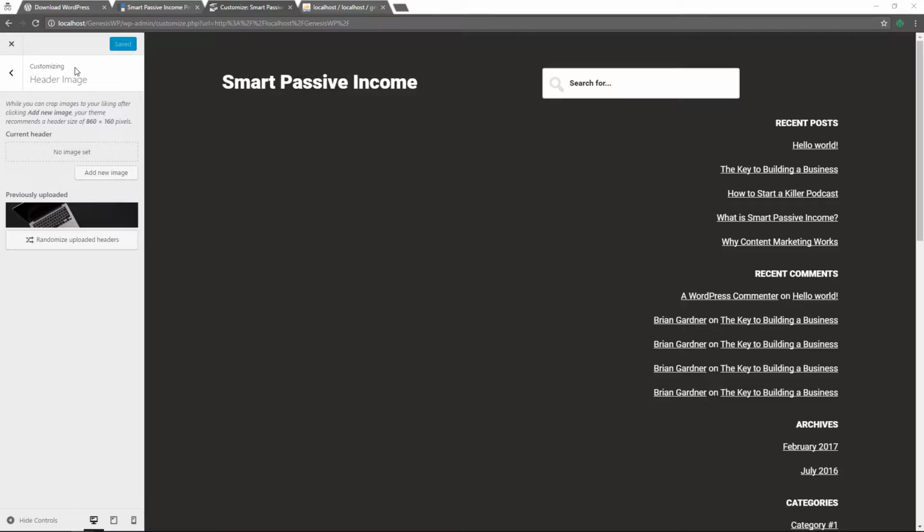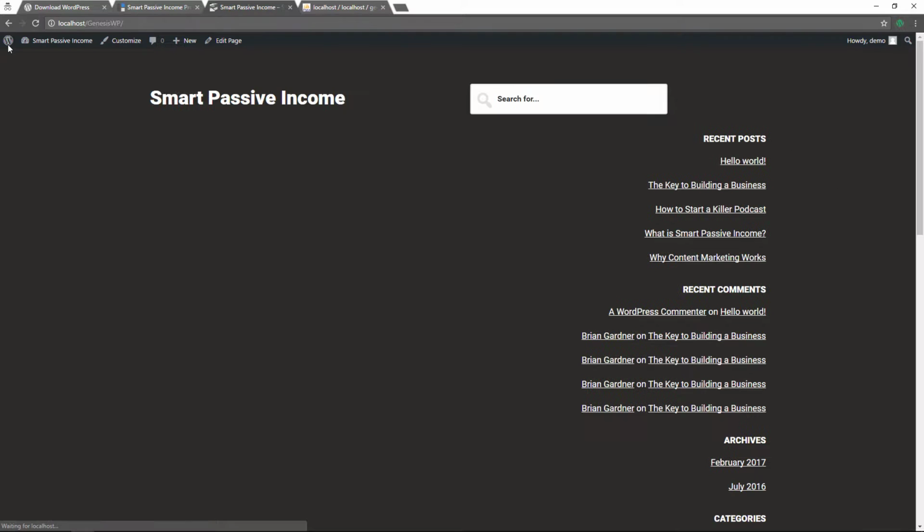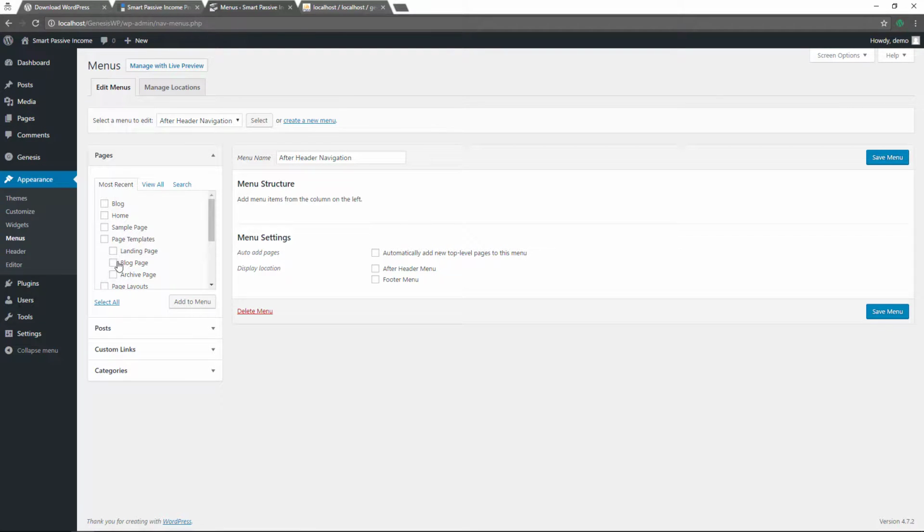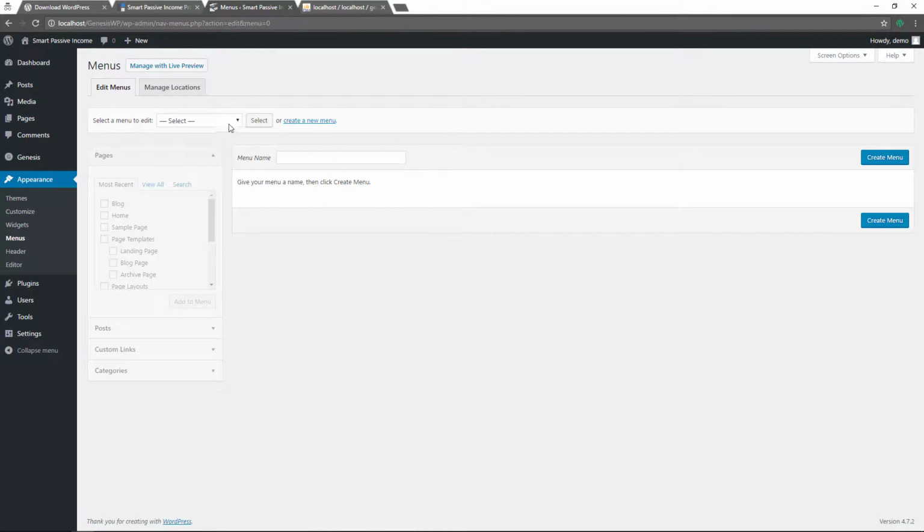So now what I want to do is create some menus. I'm going to X out of here. And then I'm going to go into the menu, and see if it's already created. Let's see. All right, so we do have our pages since we imported the demo content. And we have this menu created from the demo content. So you can choose what menu you want to use. But if you need to create a menu, you can just create a new menu here. You can give it a name and then create the menu. Mine is already created, so I'm just going to go back to there.